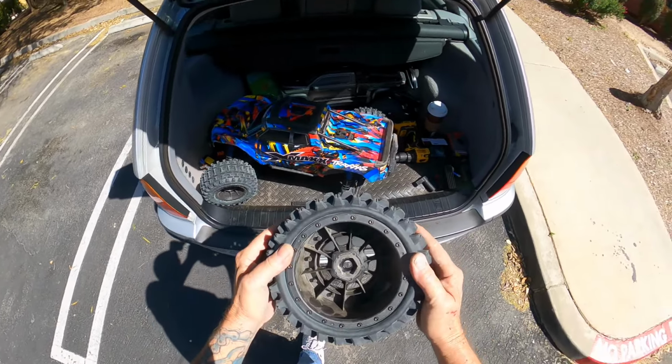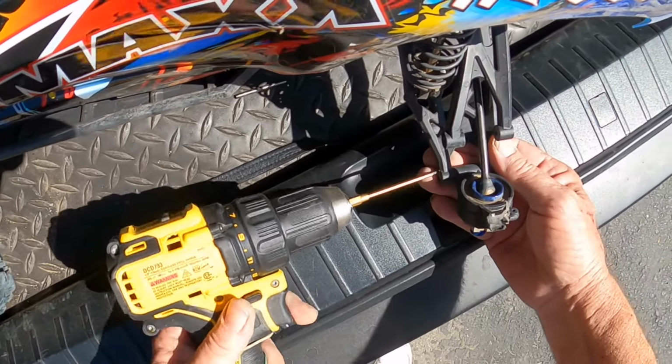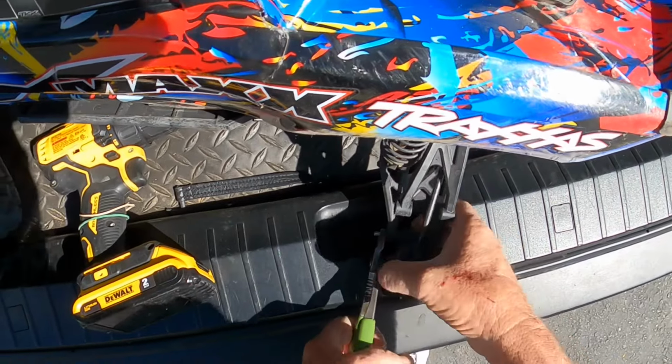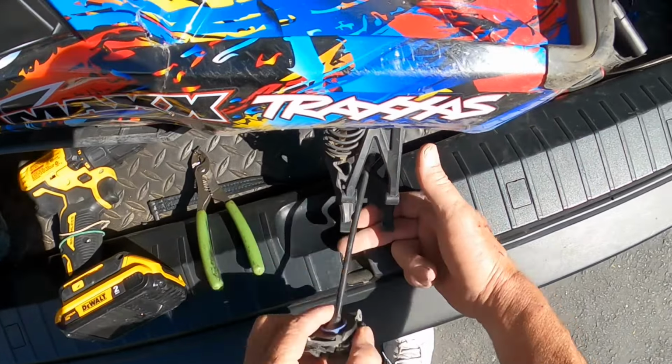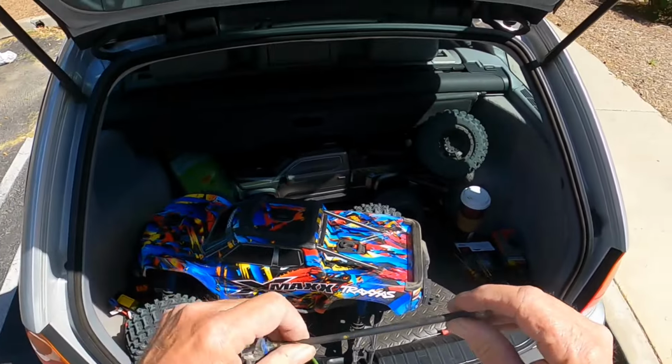Brought a pick so I can slide the pin out. Last time I didn't have a pick or a pair of pliers, so it made it tough. I changed out a front arm. It was kind of difficult, so pins are the same length. Man, that axle's a little bent too.